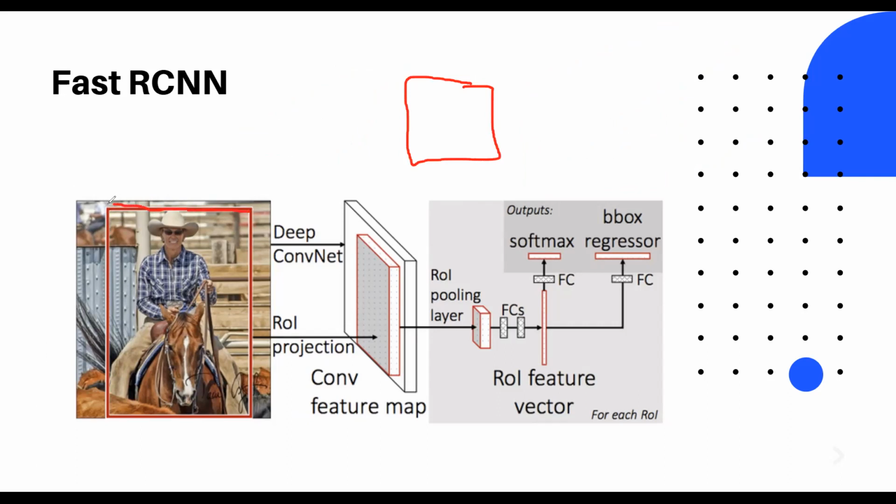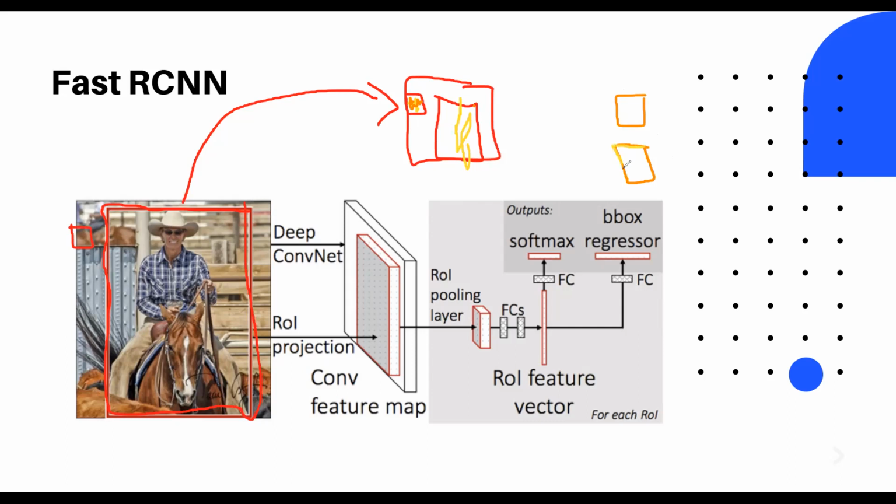After that, we apply the selective search algorithm. So this is selective search. It gave us this region, for example. We go to the image and find its corresponding location. So let's say this is the corresponding location of this region in its feature map, right? So the calculation is done once. Let's say this is another region. So we just find its corresponding location. This is object number one. Object number two, let's give it a different color. What we do is we resize this place into like this, and then we resize this one again into the same size like this. From here, each one of these will be sent through the same classifier.